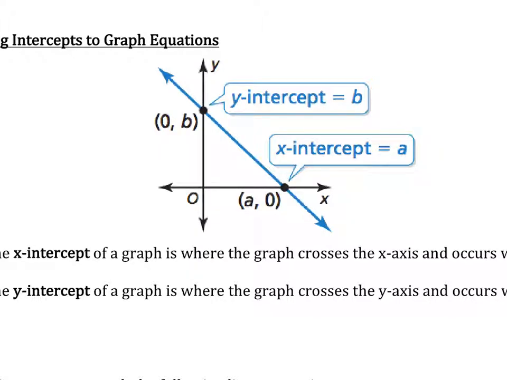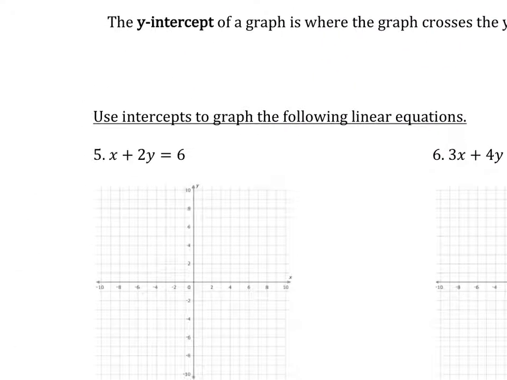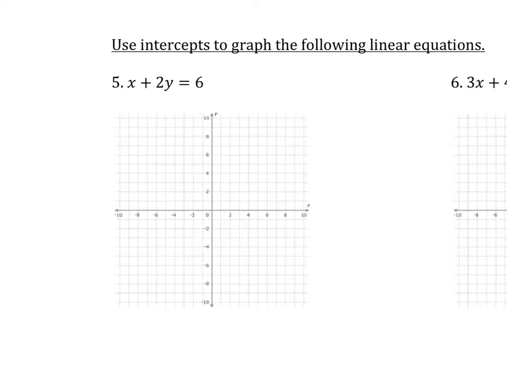In the reverse order, if I'm looking at an x-intercept that crosses this x-axis, I go over something, up or down nothing if I have to stay on this axis. So going up or down nothing has to give me my 0 in the y spot. So for the y-intercept, x is 0. For the x-intercept, y is 0. Okay, so we're going to use something called the cover-up method. So let's look at number 5 together.